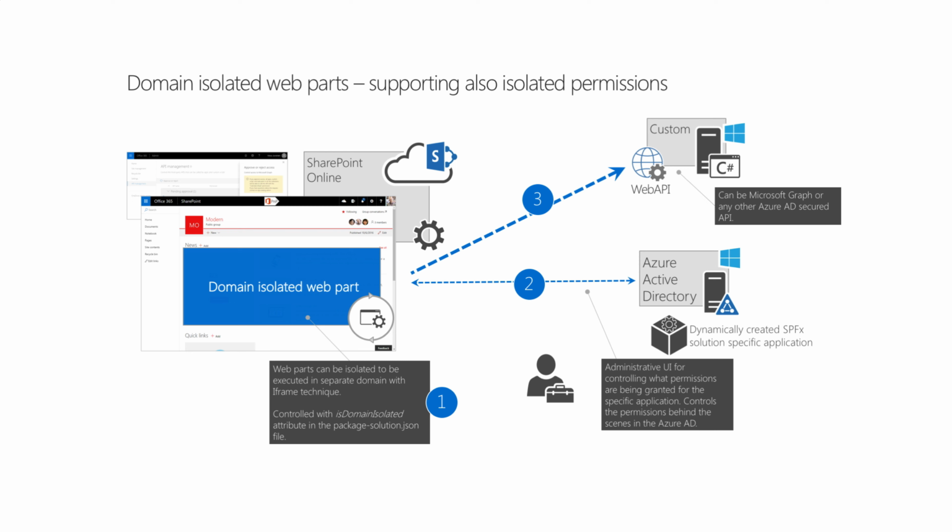We already have so much stuff to cover in this video because 1.8 is just chock full of good stuff, but you can kind of see how the basic structure is, and especially if you're working with external APIs like Microsoft Graph or Azure AD, this can be a very good security consideration to domain isolate your web part. You do have to host your web part, I believe, out on Azure, or an external location, so you wouldn't be able to host it from the app catalog like we've been doing throughout this series, but you can read all their documentation. I'll post a link in the video description in case you want to learn more about that.